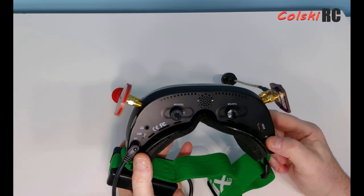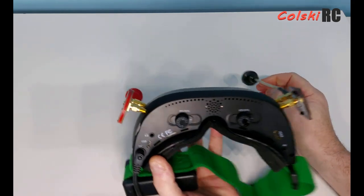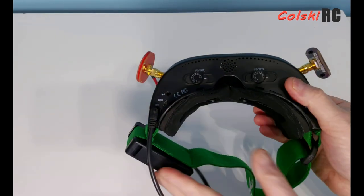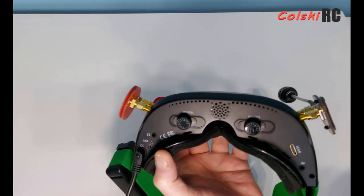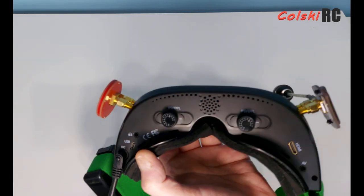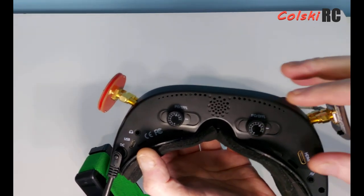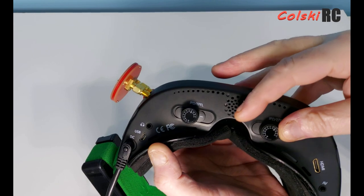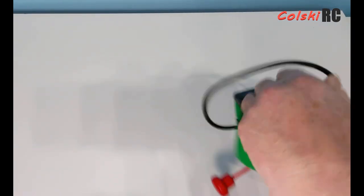You can adjust your focal length and your IPD, which is the main reason I needed to buy these or the equivalent Skyzones that I was telling you about, or the Eachines, because I have a problem and I need reading glasses. Absolutely fine on the DJI, and that's because of its big screens. But these, not only do they adjust your IPD by going left and right, you can adjust your focal length in and out. Let me see if I can show you that.